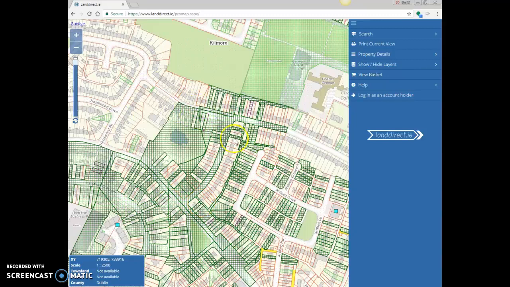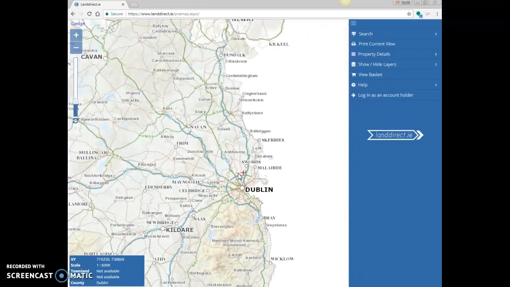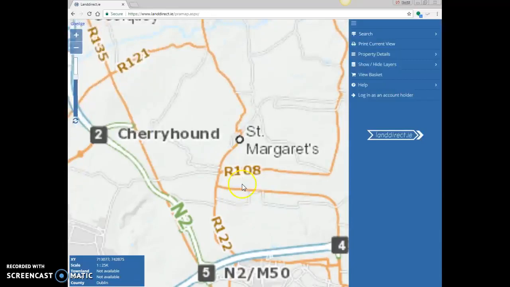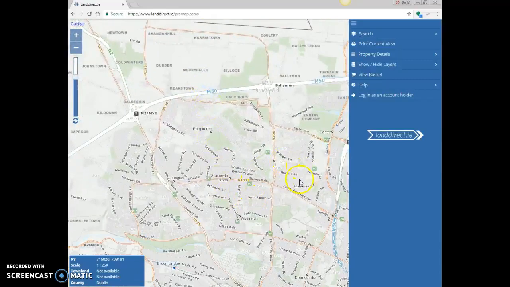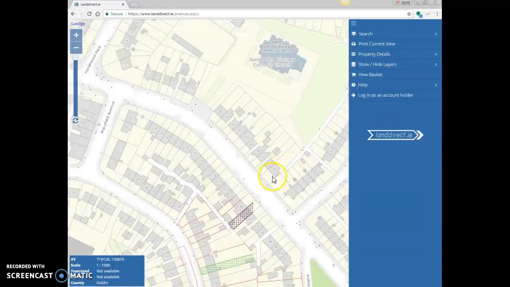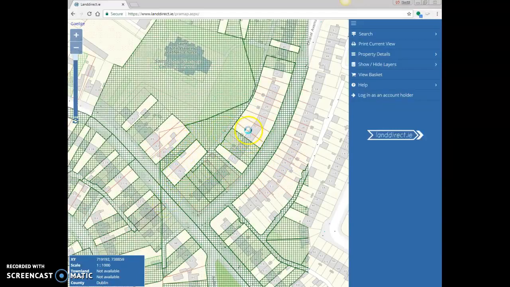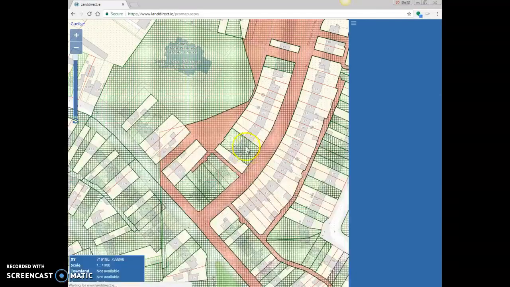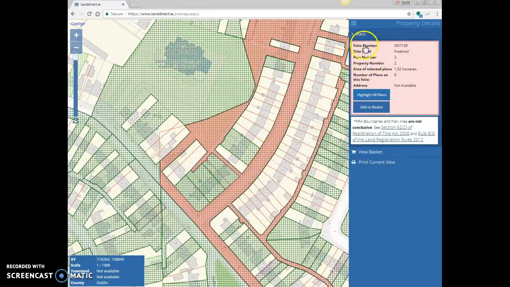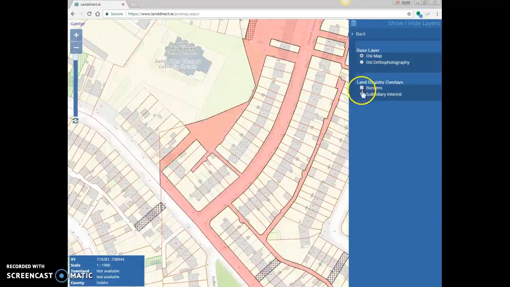So it actually has the area Chanel Avenue on it. Okay. Now, if I just zoom in and out on that, you can see that there is Dublin, Ireland, and so on. So I'm just going to zoom back in on the area that I'm looking for. And you can see here that there's quite a number of layers in place. So what I want to do is, while it's loading those plans, I'll go to layers, and I'll just click the boundary layer off.